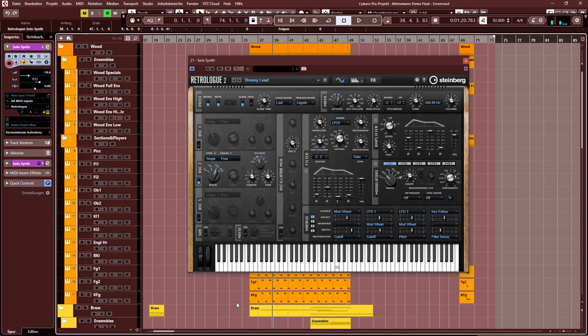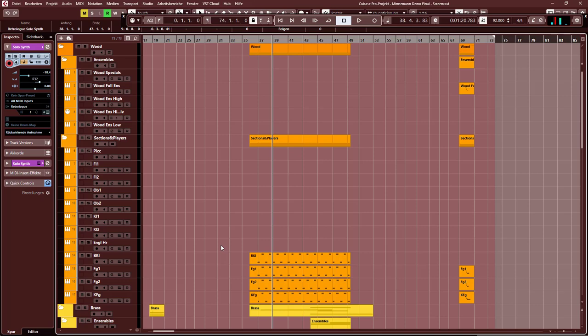When putting the drums back in now, you can easily hear what the drum set does and how it is still, in a way, part of the melody, but making some outbreaks or comments. Let's listen to that a little bit further.